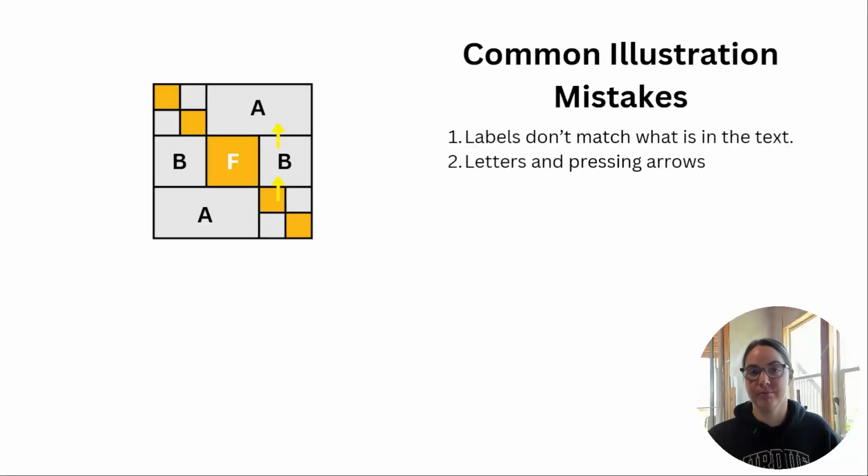All right, let's talk about mistake number two, which is having labels and pressing arrows that are not a good color for the diagram, right? So we've got yellow in this diagram on a light gray background. And you can see if I use bright yellow arrows over that yellow fabric that I have already in there, it's just really hard to see. That's hard to look at. It just feels like it's assaulting your eyeballs a little bit. So this would not be a good color. You want to use black here or maybe a red or a green, something that's going to contrast really well and make those arrows stand out.